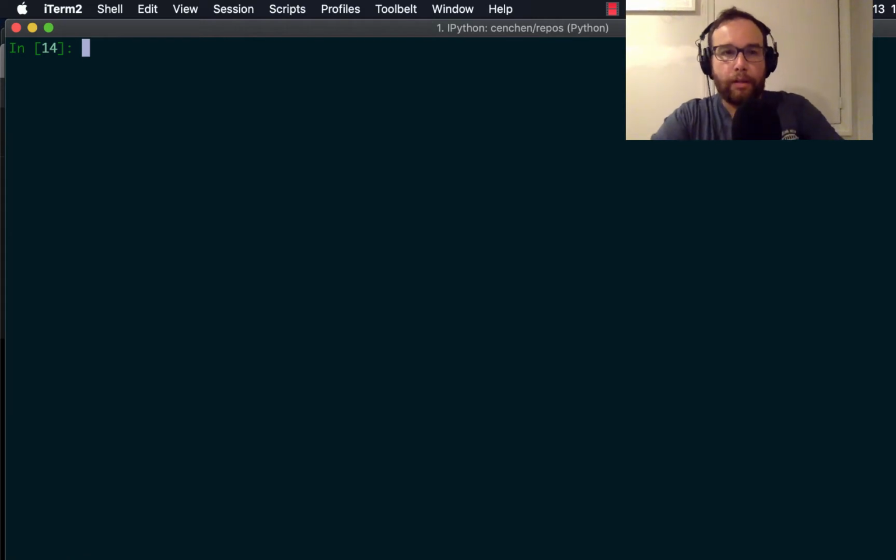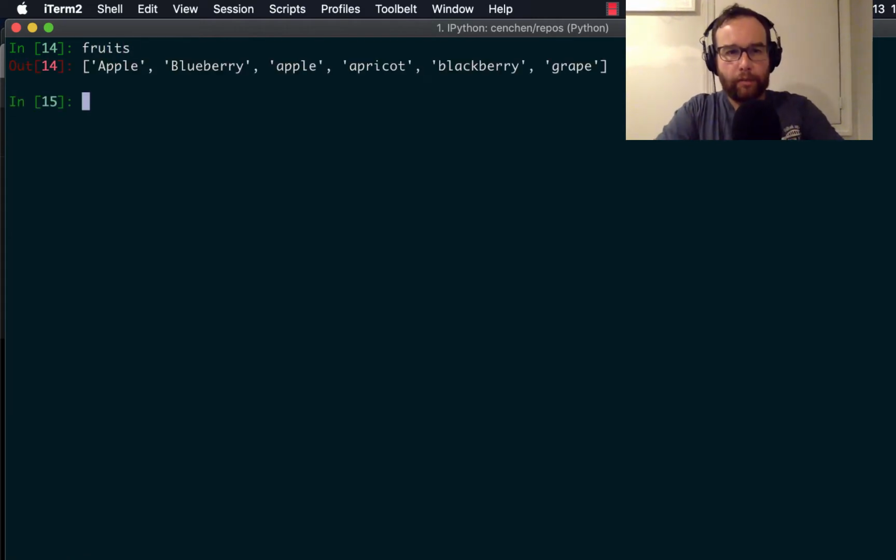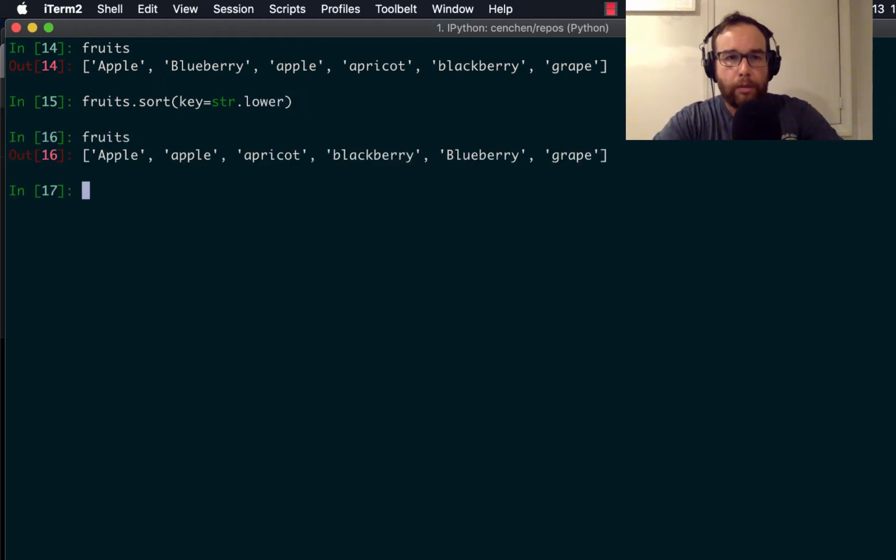Now, another thing to note. We noticed that fruits isn't really sorted like we want it to be. I want the capital apple and then the lowercase apple next to each other. I don't care about capitalization, let's say. So what I could do in both of these is add in a key, and I'll do string.lower. And so apple, apricot, blackberry, blueberry, grape.